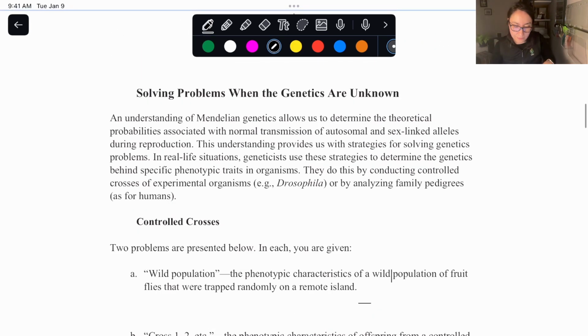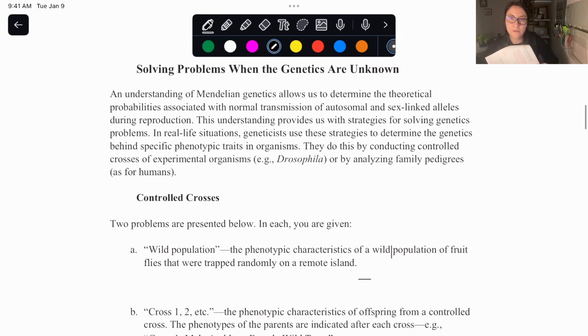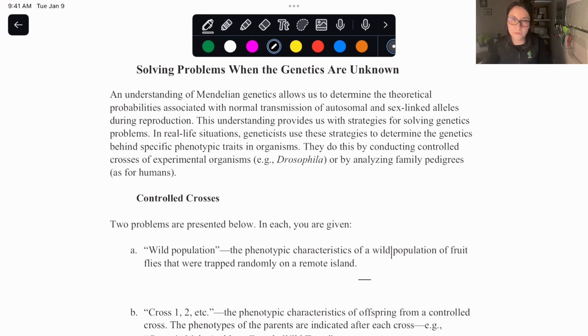This one is now about solving problems when the genetics are unknown. And it's saying that Mendelian genetics allows us to determine the theoretical probabilities associated with normal transmission of autosomal and sex-linked genes during reproduction.